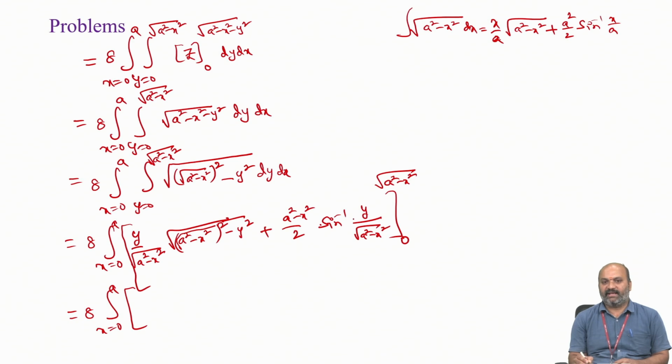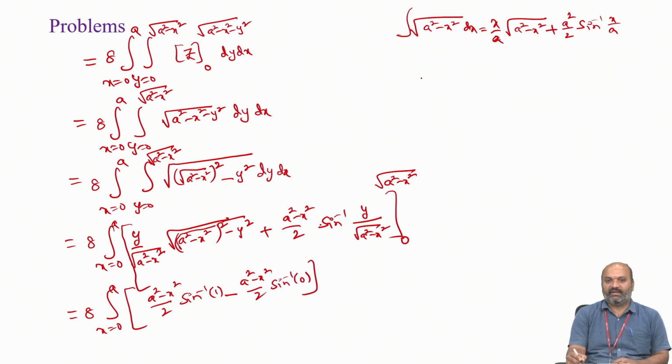0. Next, here if you substitute, it is a square minus x square by 2, a square minus x square by 2. It is sine inverse of, instead of y if you substitute this, it is sine inverse 1. So root over a square minus x square by root over a square minus x square is 1. Minus substitution of the lower limit 0. So instead of y 0, 0 by something is 0, 0 into anything is 0, no contribution of the first term for both the upper limit as well as the lower limit. Now if you substitute 0 here, it is a square minus x square divided by 2, it is sine inverse of 0.